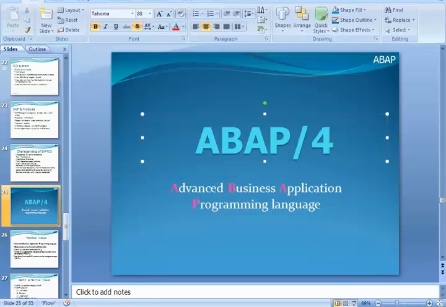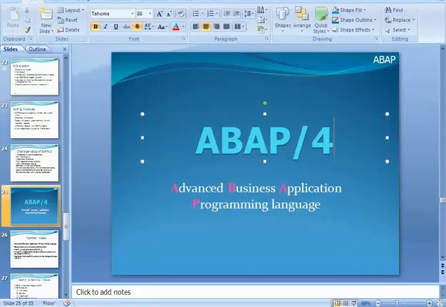So how will we work? According to the functional instructions, functional inputs, and functional requirements. SAP is a package, SAP R3 is a package. Why are people required to change it?